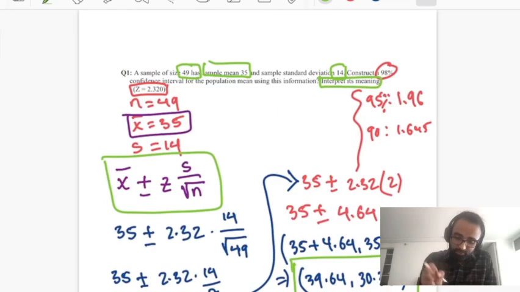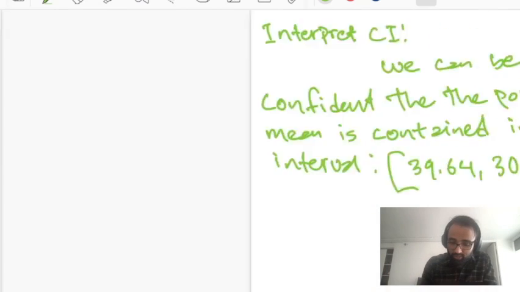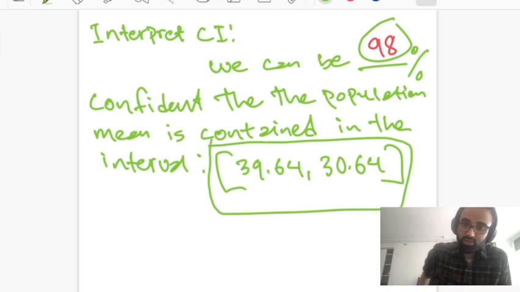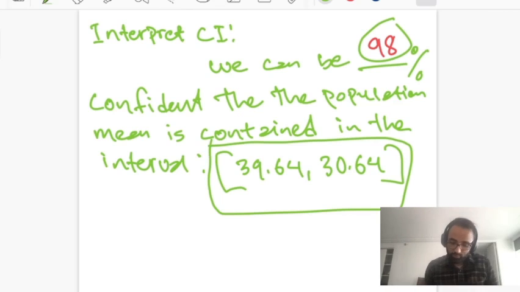The mean of this small sample that you calculated, we know is 35. But if you were to rerun this again, you'd likely be getting a different sample mean, right? Because it's impossible to get the same samples back. If you were to repeat this over and over, every single time the mean would be different. But we can be very confident, with 98% certainty, that the actual population mean is contained within this interval. That's what it means, and you want to be very careful when you interpret it.